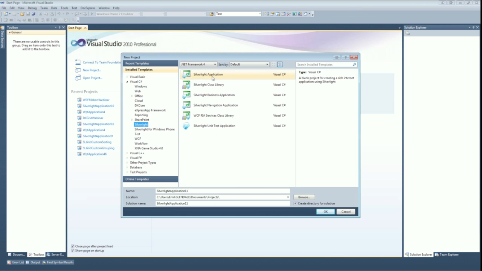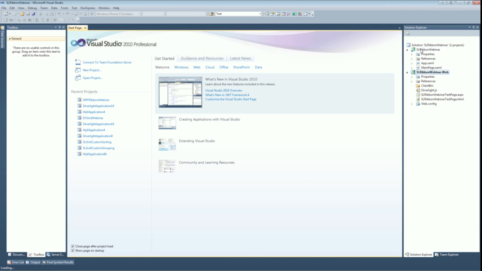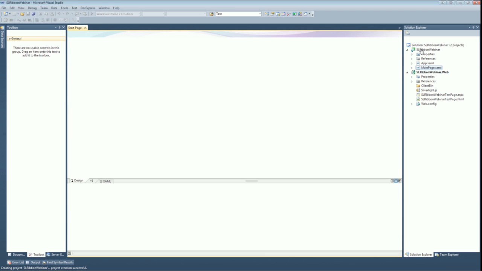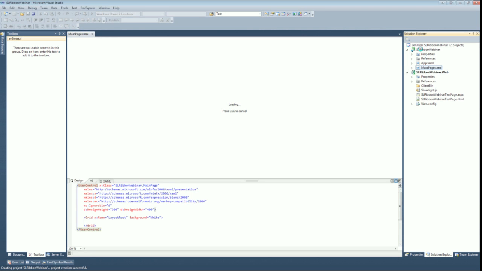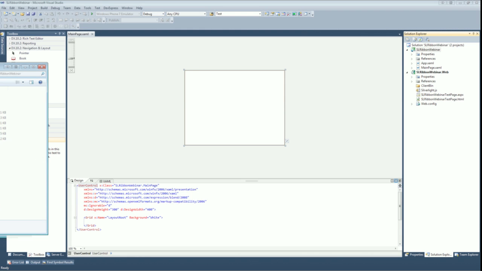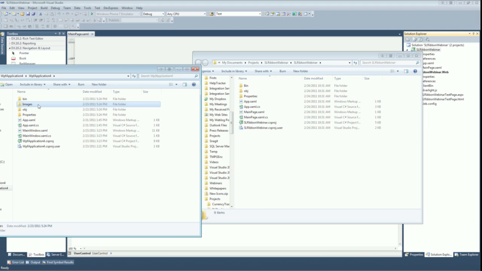So, a Silverlight application, that's a bad name, so let's say SL. I forgot what I called the WPF. Some ribbon, something there. Webinar. That's fine. Can leave that as is. And once the project loads, I'll need to go ahead and add the images again. So I'll open this in Windows Explorer once more, and let's bring up the WPF application project folder. We're going to get everything from this project, so no changes are made.